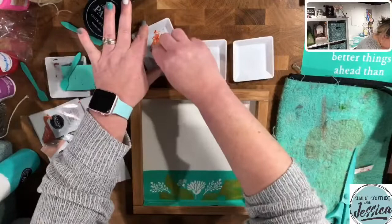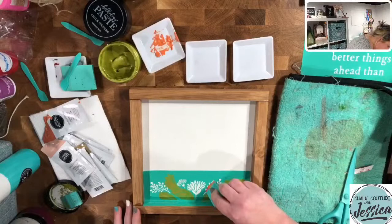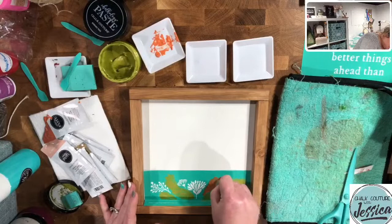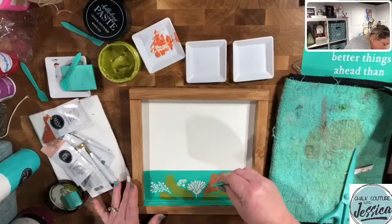Okay. Now, let's do... I think I said papaya for these little guys. Oh, this is spreading so nicely. And this was even still open, you guys. I never even sealed it correctly. And it still spreads like a dream. Our new paste. The new way the paste singles come. Oh, amazing.